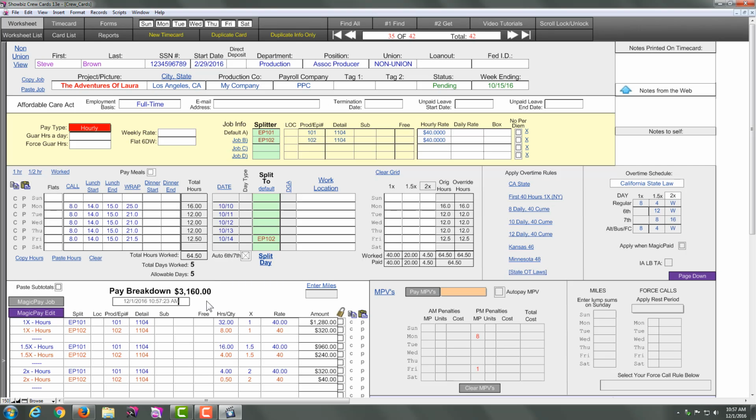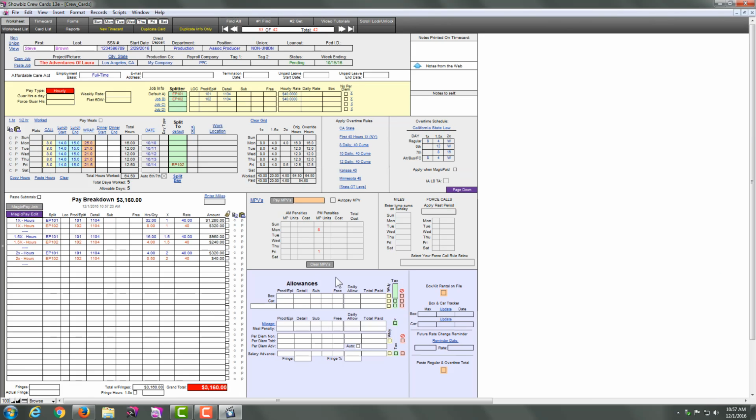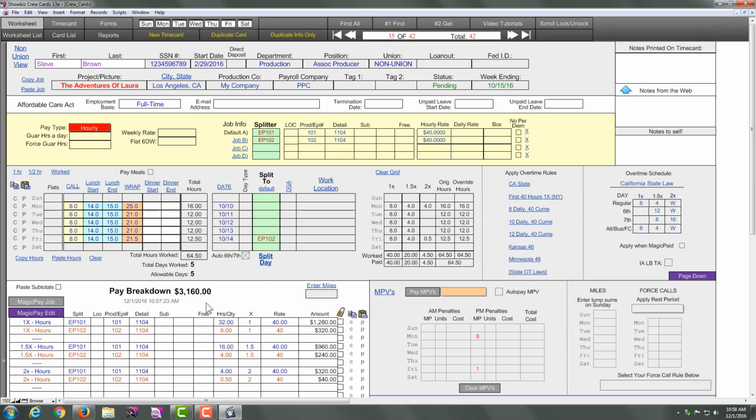Now, one important thing to note is how nice and large it is on my screen. If it is really small on your screen like this, some people prefer this. But what I've done is I've gone to the very bottom left. It looks like two little mountains. The smaller mountain makes it smaller, and the larger mountain makes it larger. So now I have set this so that you can see it much better.